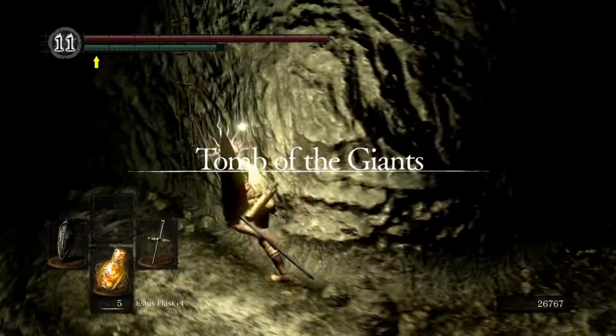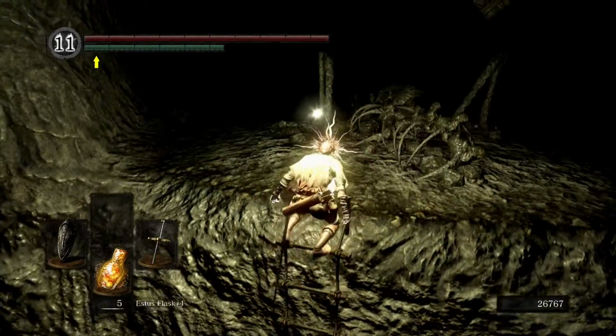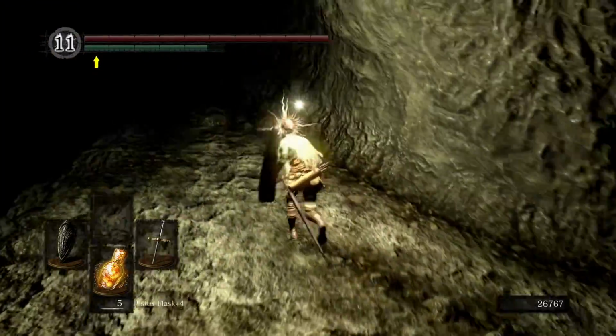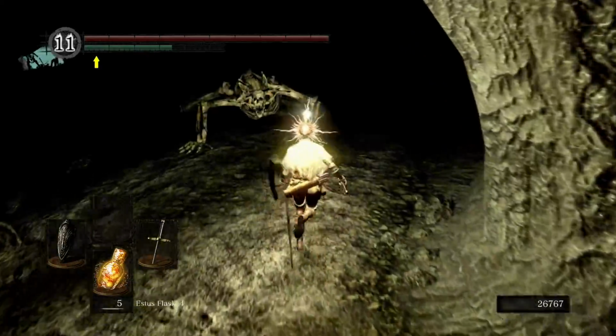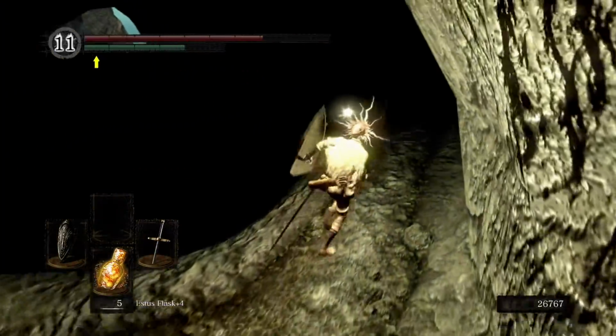And we're gonna go up and get ourselves a silver covetous serpent, or silver serpent covetous. I never understood the order of these. Silver covetous silver serpent ring. I think that's the one. Covetous silver serpent ring. So get past this thing.